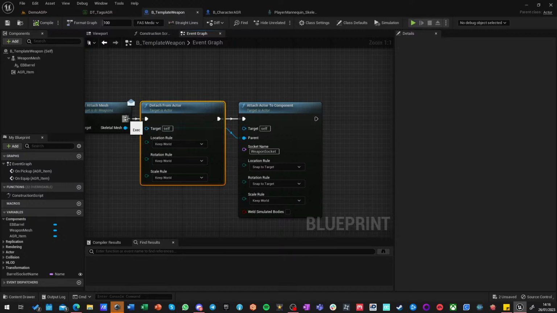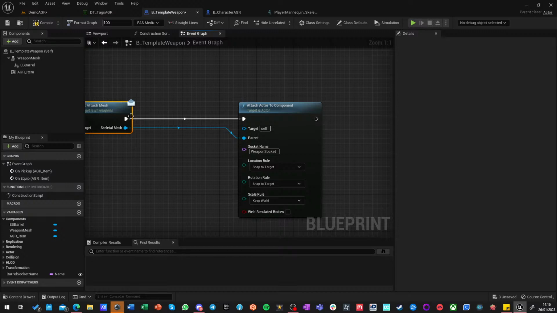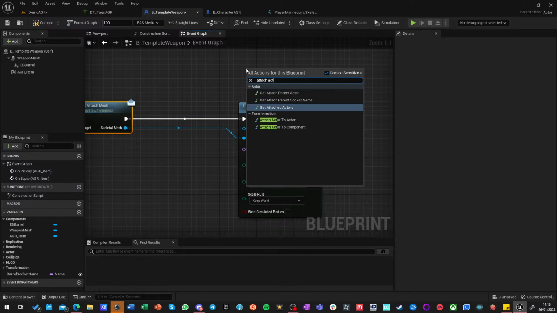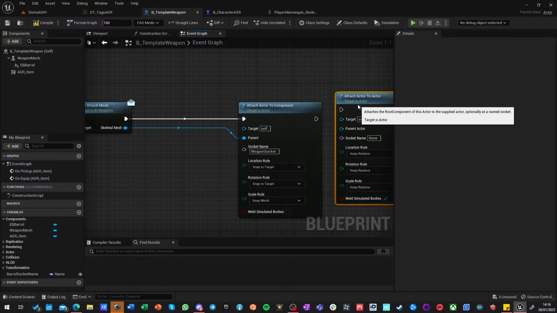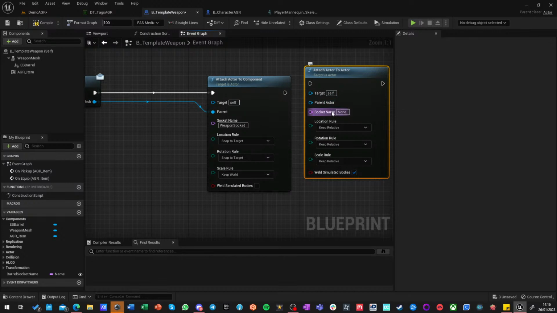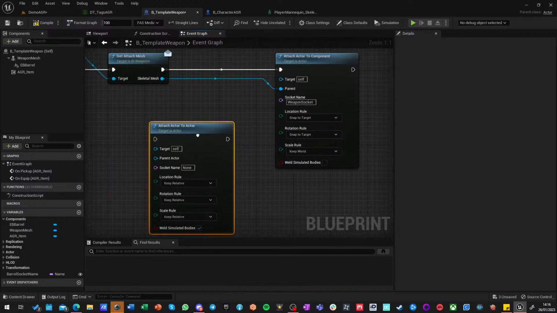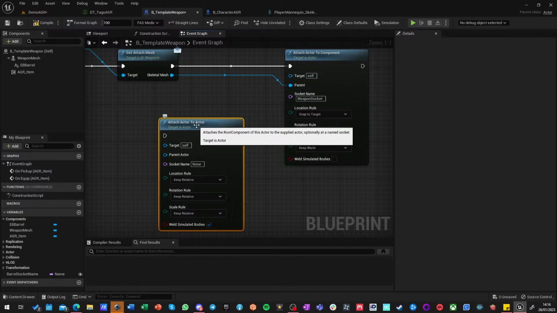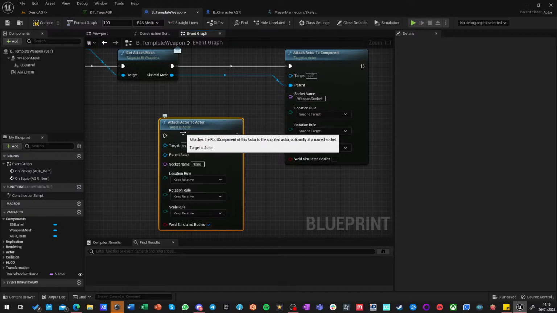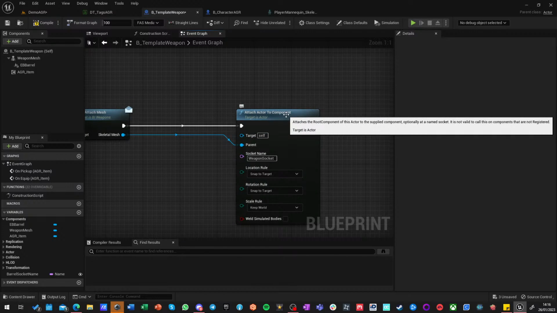Hello, any idea why the actor is not attaching to component properly? Maybe I should use actor to actor, but this is still using... But actor to actor is just attaching to root component of an actor, so that's not really helping in any way. Attaches the root component of this actor to supplied component optionally at the name socket.